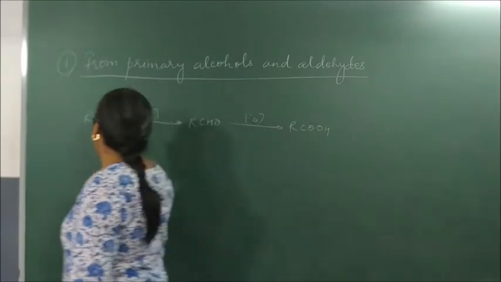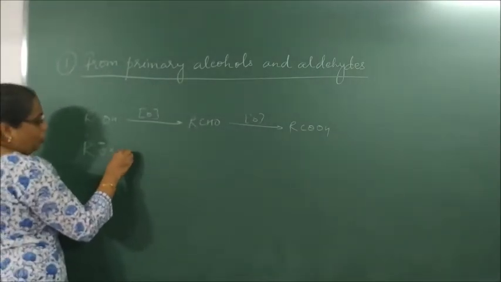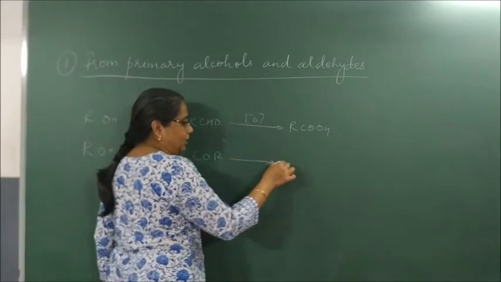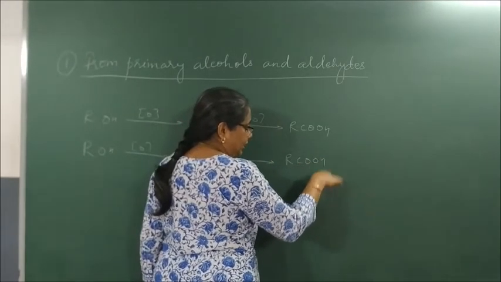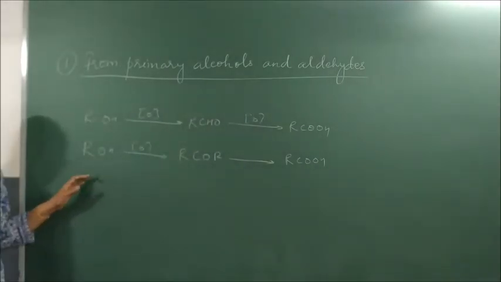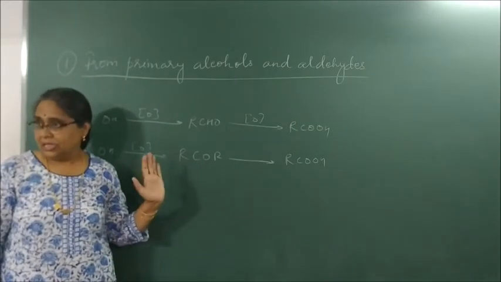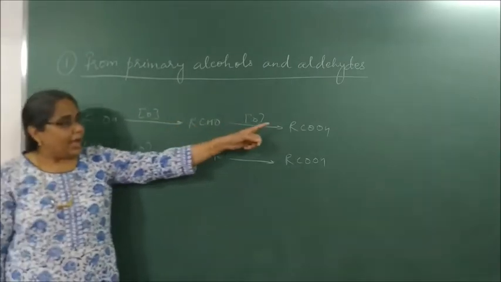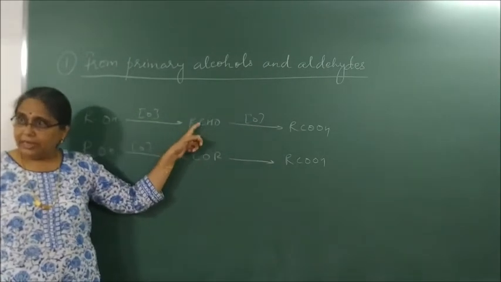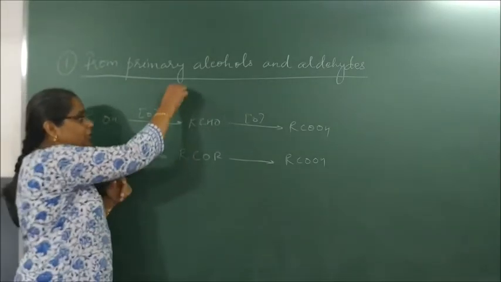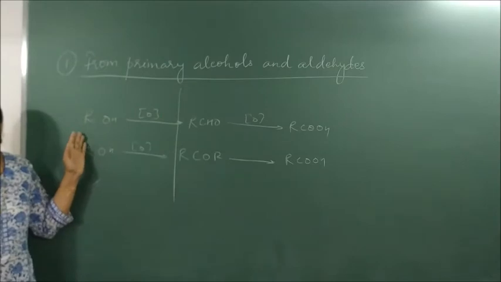What happens in secondary alcohol? Secondary alcohol on oxidation gives ketones and an acid containing one less carbon atom. Tertiary alcohols do not oxidize, but when they do oxidize, they give alkenes. So this you should also know. Acids on reduction give aldehydes and aldehydes on reduction give alcohol. Second thing, this is only with what? Alkaline KMnO4 or acidified K2Cr2O7.